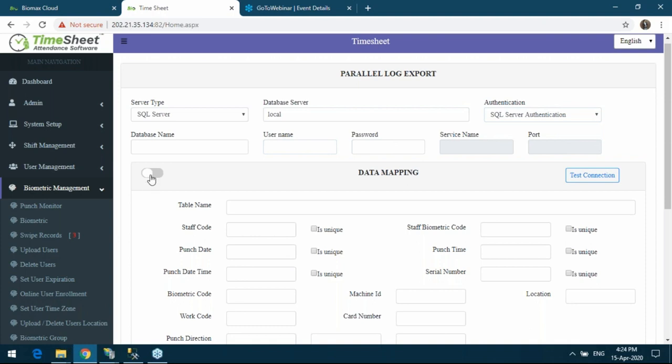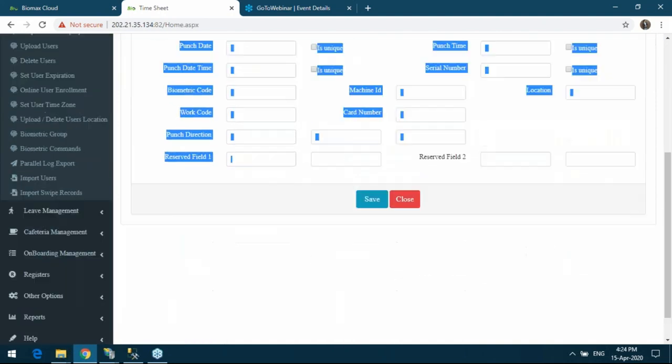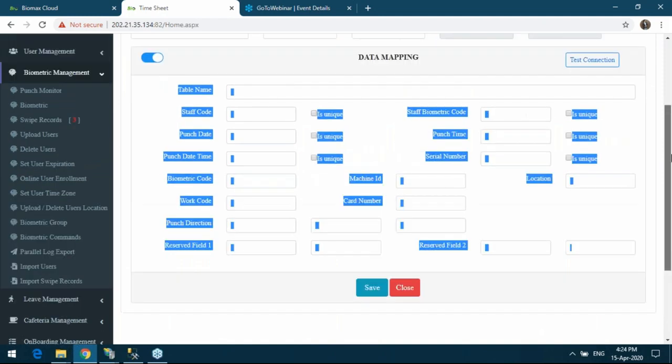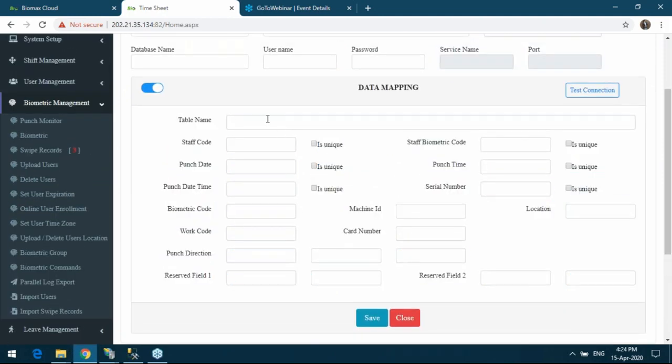Then I need to click parallel export. So do I need to export parallel? And once I'm done with the connection, then I need to set my parallel setting here, the structure of the parallel. I need to provide the table name.